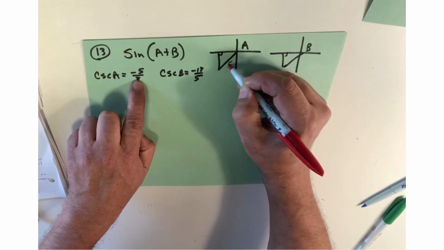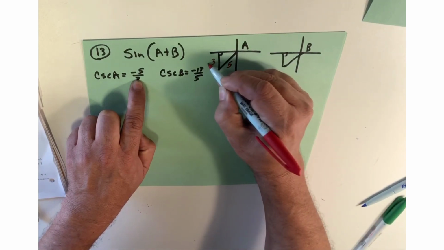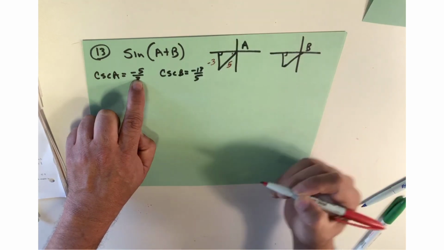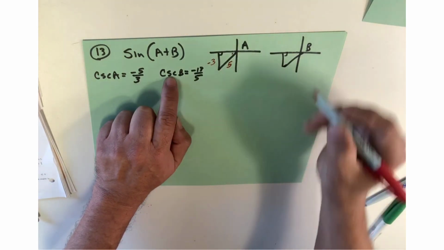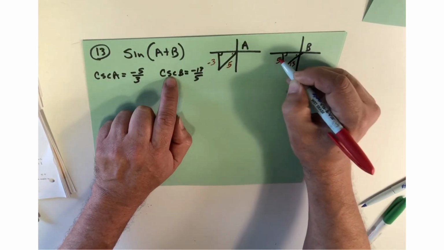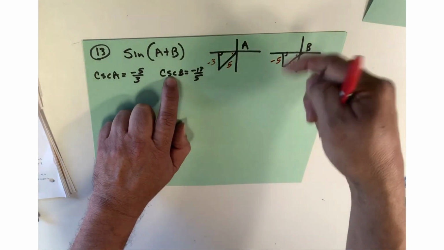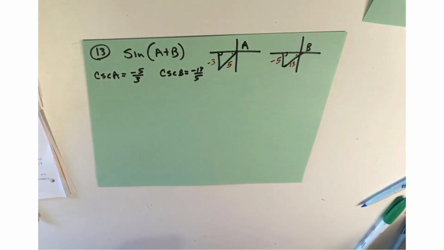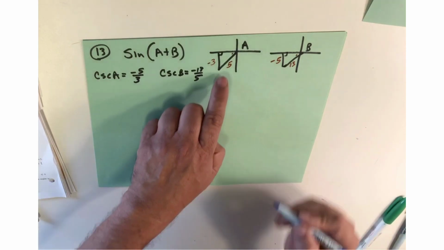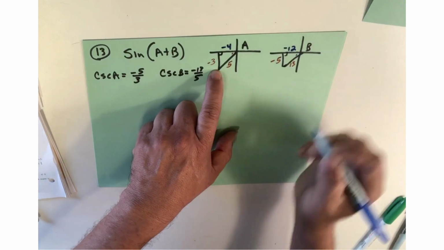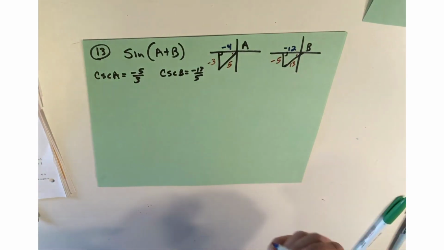That means this is 5, and this is negative 3, because cosecant is hypotenuse over opposite. Okay, always from your reference angle. The cosecant of b over here, from your reference angle, is negative 13 over 5. However, this is negative here, right? Because you're coming down. All right, so that's the setup based upon what this is giving me. However, I am missing some numbers, so let me go get those numbers. And that is that this here is negative 4, because it's a 3, 4, 5 Pythagorean triple. And this here is negative 12, because this is a 5, 12, 13 Pythagorean triple. And they're both negative because they're going in the negative direction, right?